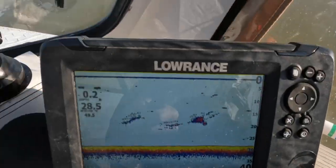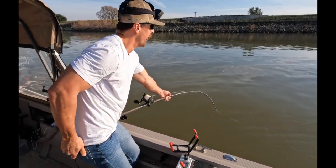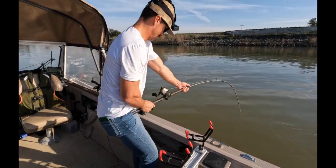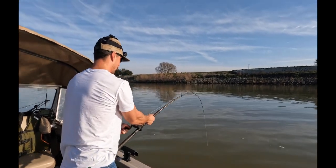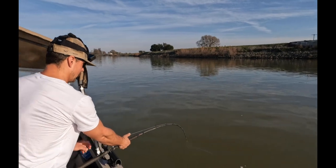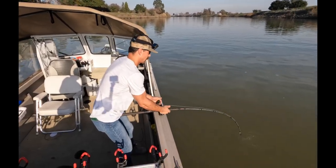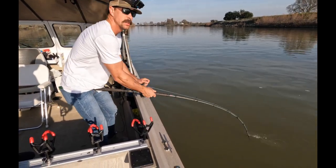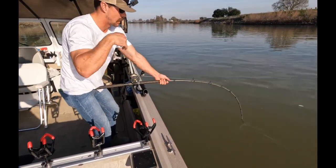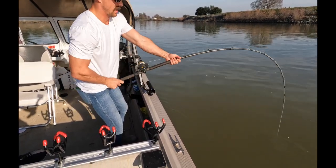No, that's the fish right there on the fish finder. Focus, bro. We'll get plenty of pictures of you — don't worry. Another big one, dude. You can't let your followers down; they're counting on you to catch this fish. It was a very light bite — like a bump, like a catfish bite. And then I just cranked down on it. That's the fish on the fish finder. Dude, are we going to double up again like last time? Let's do it!